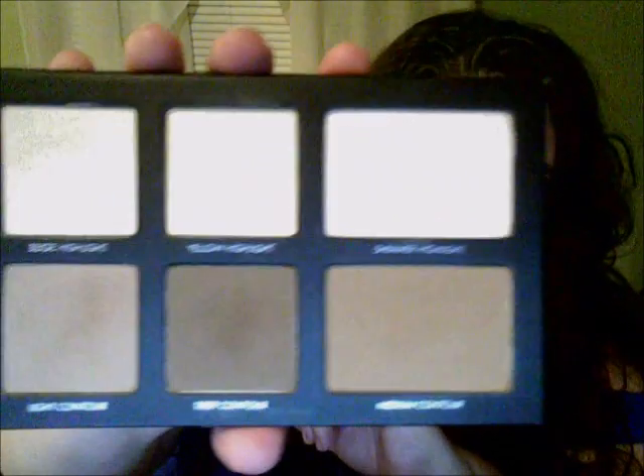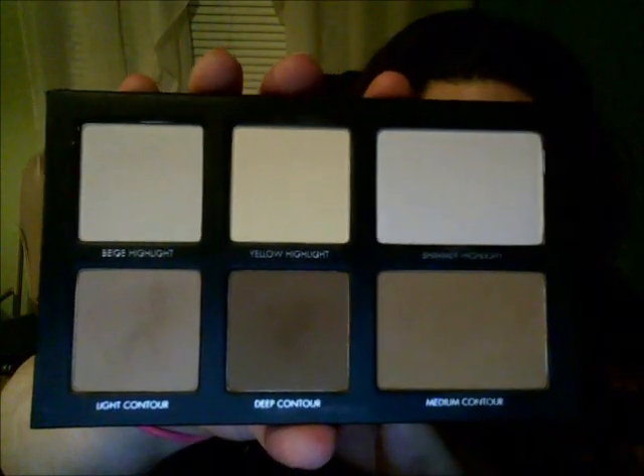And then it does come with a really nice size mirror. Here are your shades right here. For the most part, I'm kind of surprised — I've been using the deep contour one, the one in the middle, the most for me to work in a little bit with my other products, and it's kind of working so far. The light contour I do use a little bit more along my nose — the light contour works better there for me.